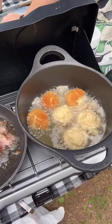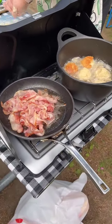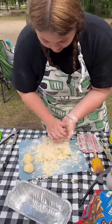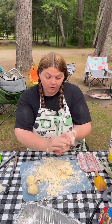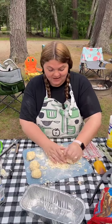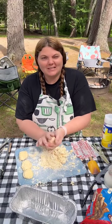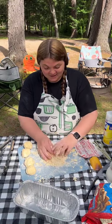I'm going to roll out our next set here so they'll be ready to go in. Here we go. And we'll have a big batch. And then I'm going to mix together some cinnamon and sugar for it. I'm so not used to sitting down and cooking, but it's kind of nice. I guess this is how I've seen, like in Italy, the little old ladies making all the pasta, just rolling it together, sitting there.